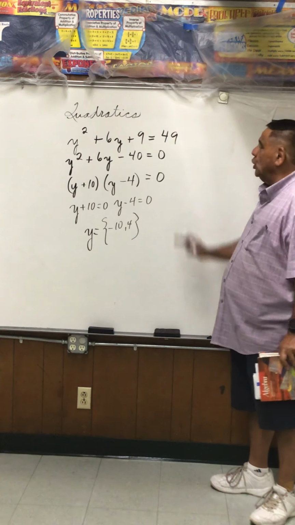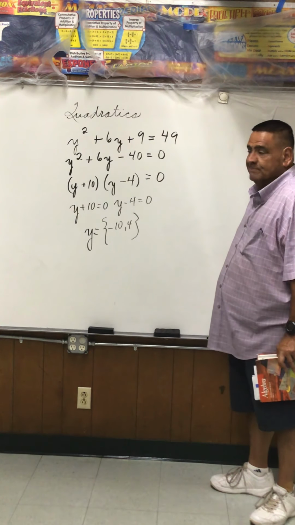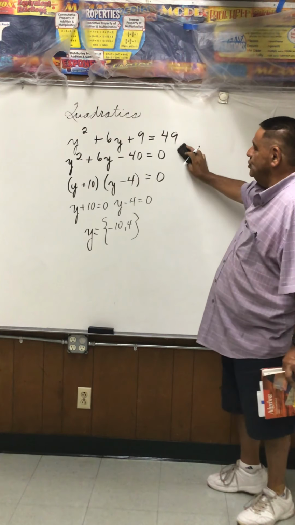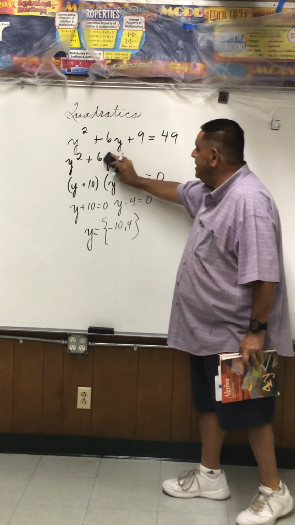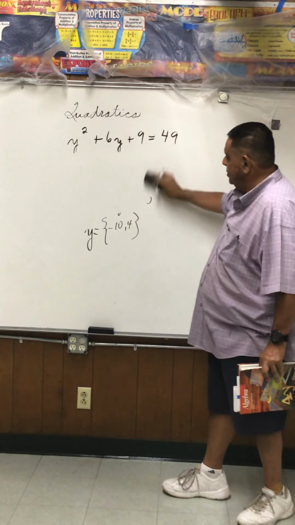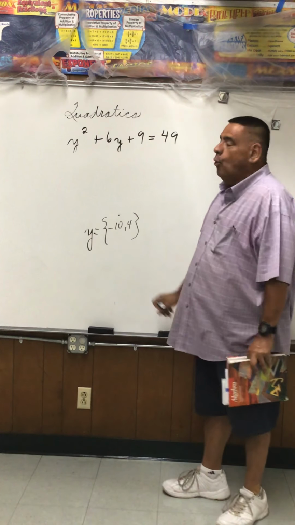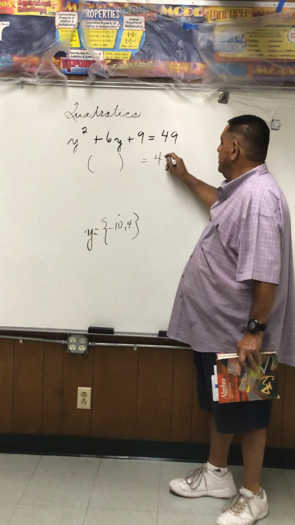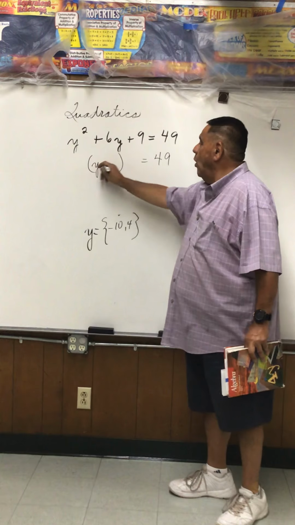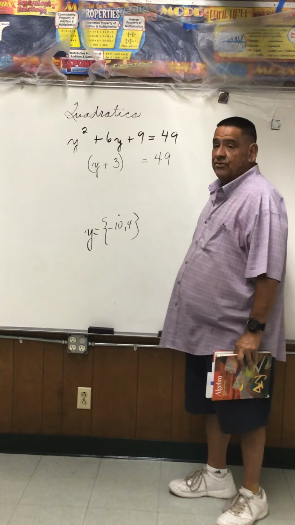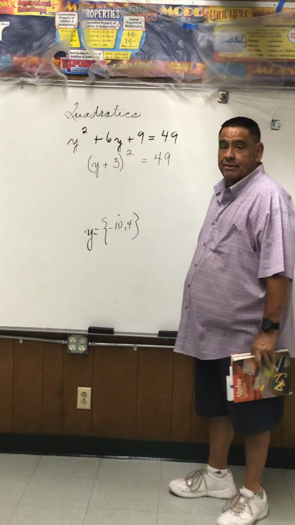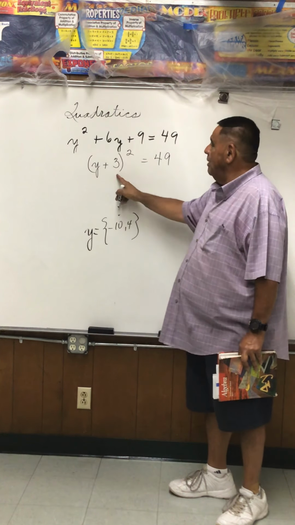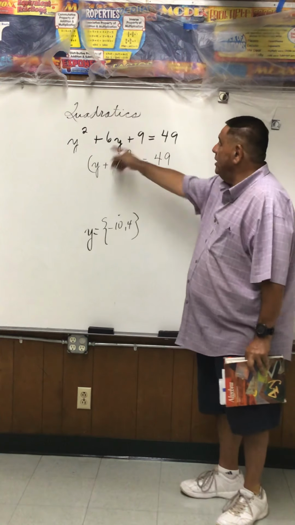But now, look at this problem here. I want to look at it again in a different way because we worked hard here. So let's look at the problem. I'm going to leave the answers where they are, right here. Now, what if we factor this out? You can say, hey, we factor it out, we get y and 3 and plus quantity squared. Check it. Y squared, 9, multiply them, 3y, double them, 6y. You do get that trinomial.